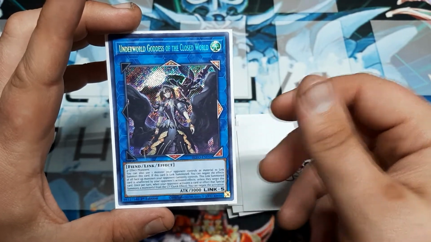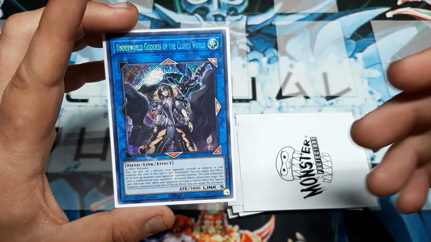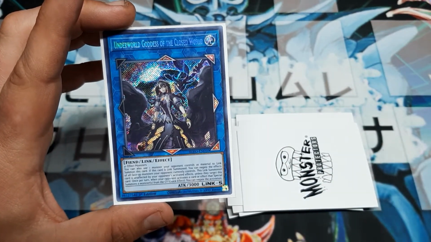Now, I was actually debating between this and Apollosa. This just happened to win out because I was already running IP Masquerena. If you don't have IP Masquerena, you could always throw in Apollosa and a card of your choice, honestly.